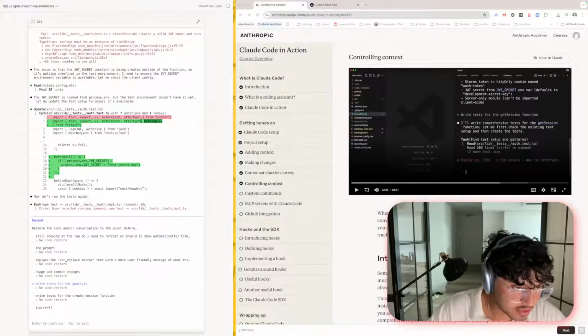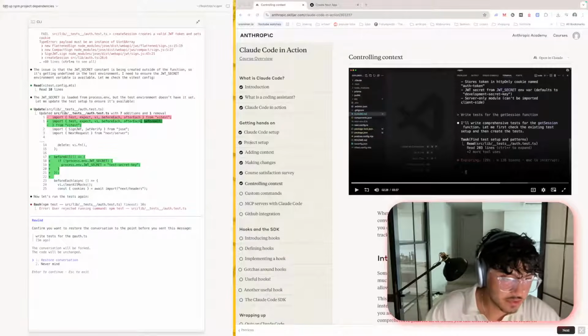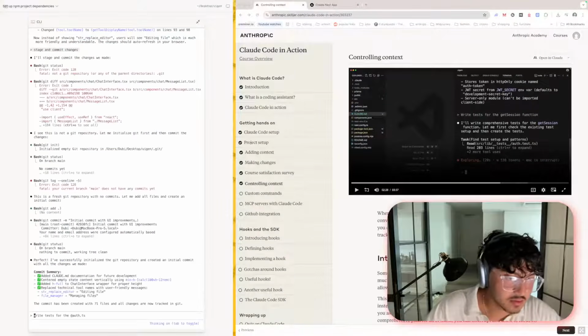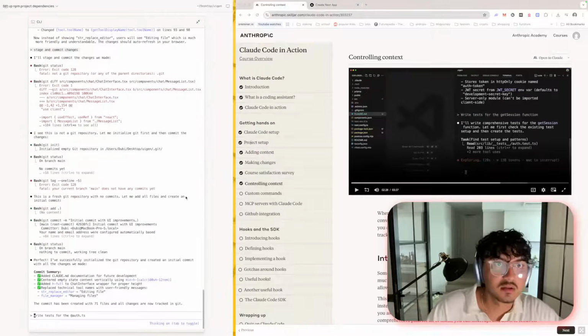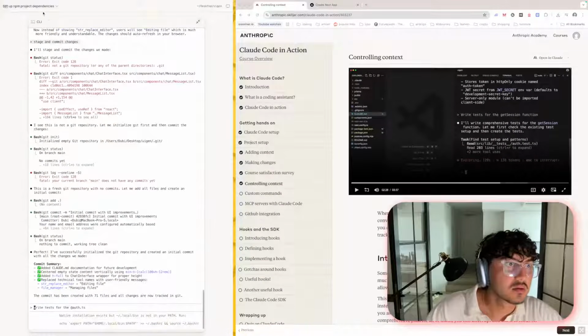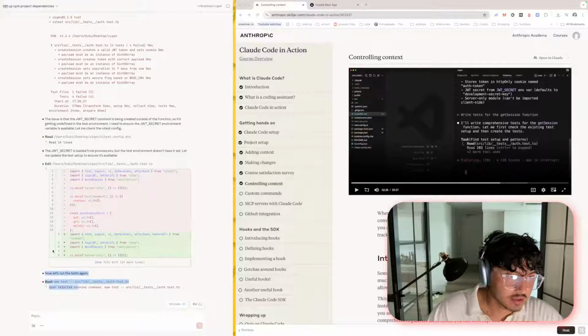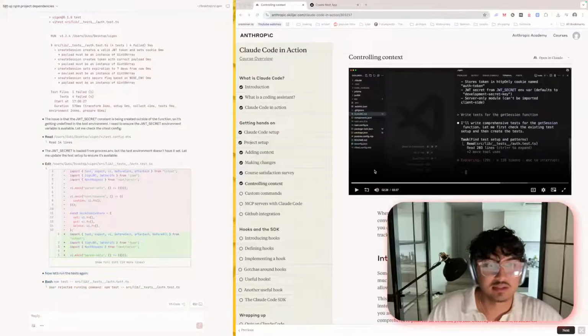We went to writing test for the auth. Restore conversation. Now we're back here. Okay. Does that go back? It doesn't go back on the iOS device.